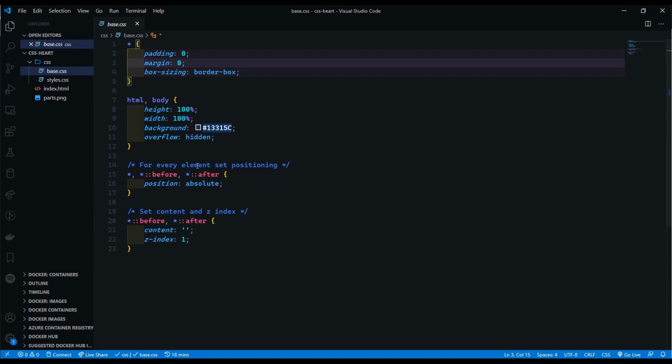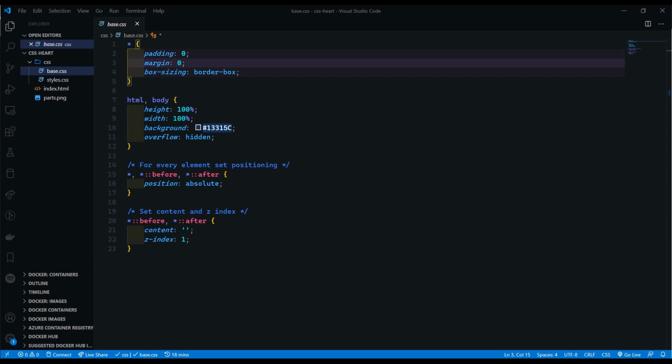So for every element and the pseudo elements here, I'm setting a position of absolute, so it's easier for us to position the elements where we want to. And for the pseudo elements before and after here, I'm just giving them a default content of empty and a z-index of 1.